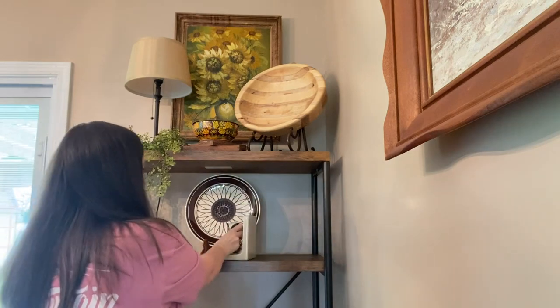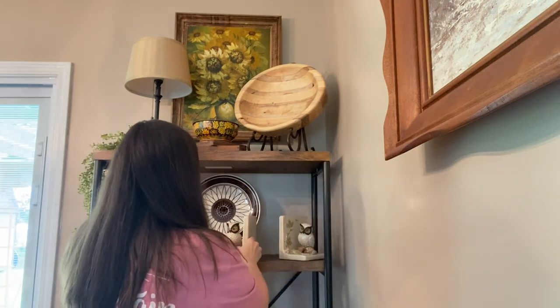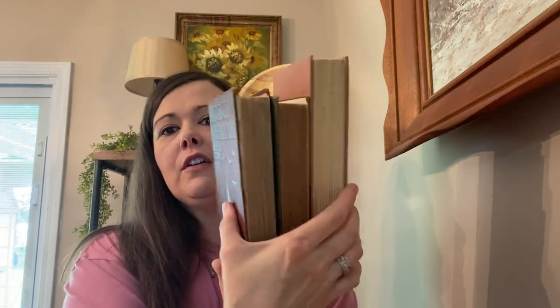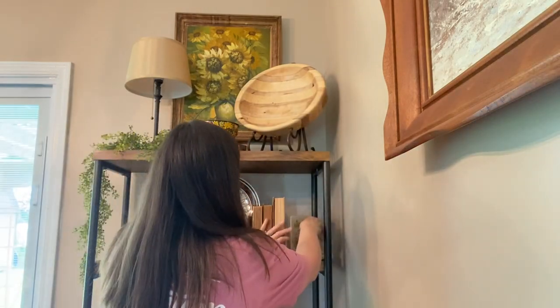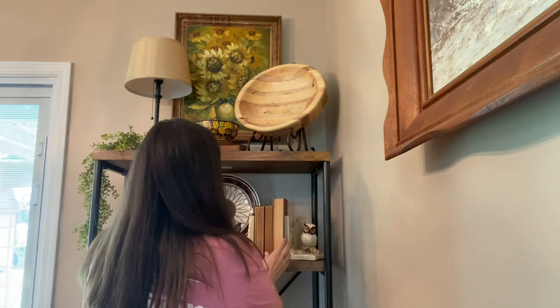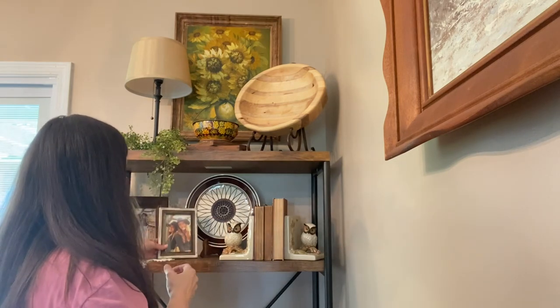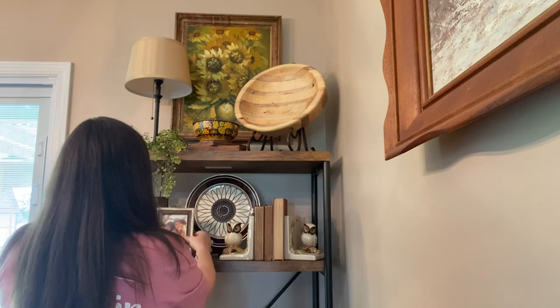You'll remember these beautiful guys — let me show you my Otagiri Owls. I'm going to put one here and one here, and we're going to display some books. The colors are a little different so I usually turn them so you can't really tell. And then always have pictures on display — I have a couple pictures of my girls. We're going to put a little bit of greenery in there, and that's it for shelf number two.